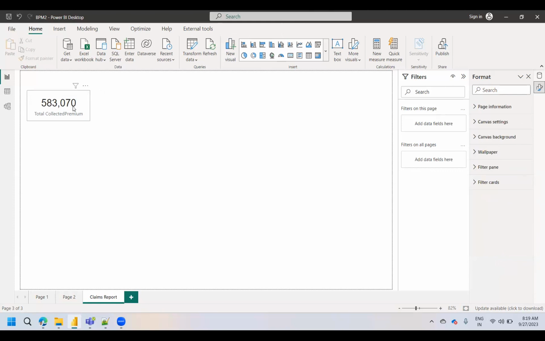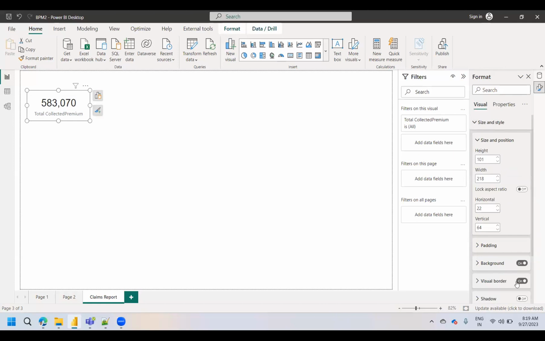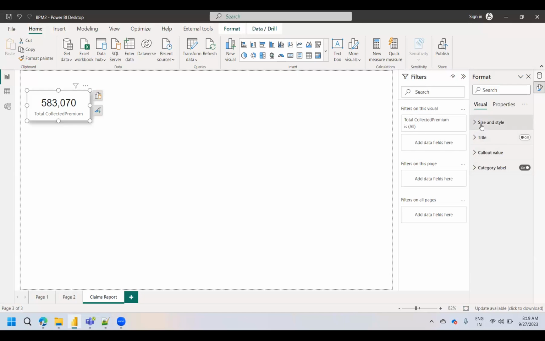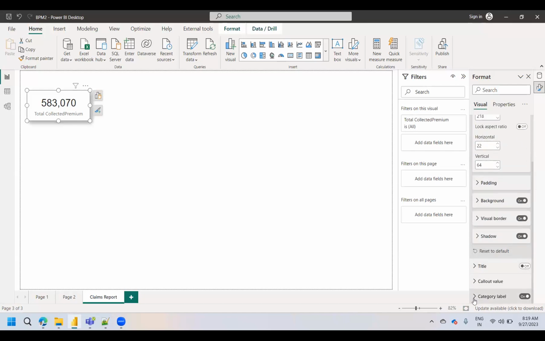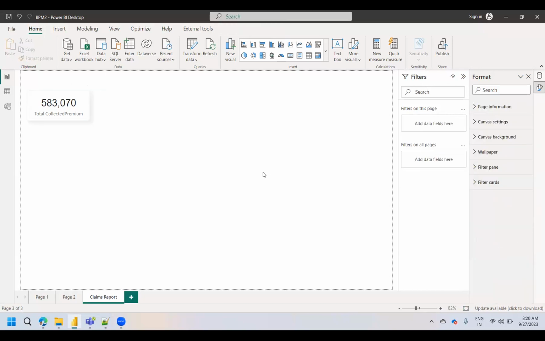First card. And if you are interested in providing a shadow kind of effect, a kind of back reflection, select your visual, and under size and style, enable the shadow. Instead of a very dark background, try to use light colors. Go to the shadow again. Instead of black, try to use gray so that it looks good. So this is the first card I have designed. Is that clear to everyone? The first card.